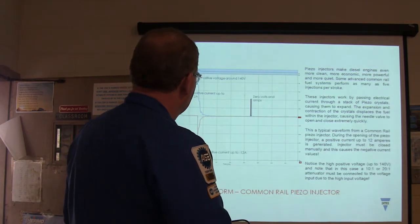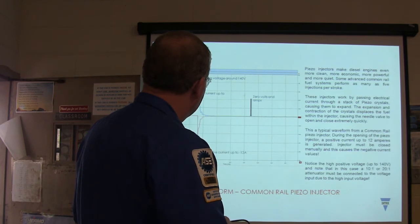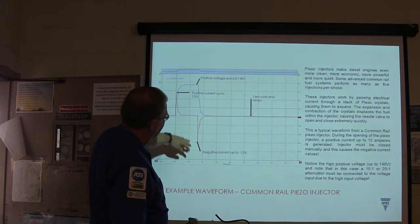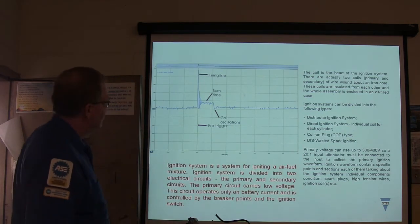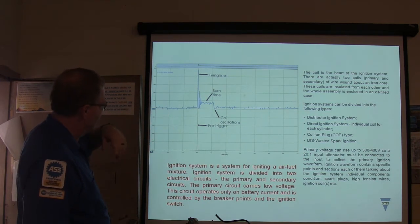But anyway, on this particular one, they're ramping the injector, and they're also looking at the closing of it and the opening of it. So the negative current, the closing down, and then opening it up. You've got to watch that. It actually has to close it and open it using signals to do it. And there's your firing line, your burn time. You guys need to understand that.